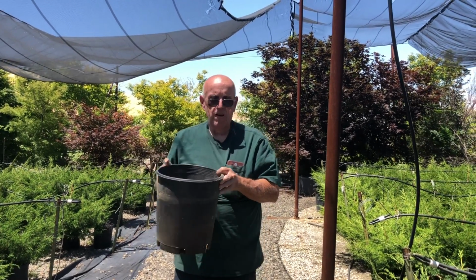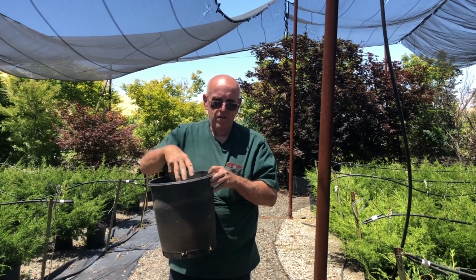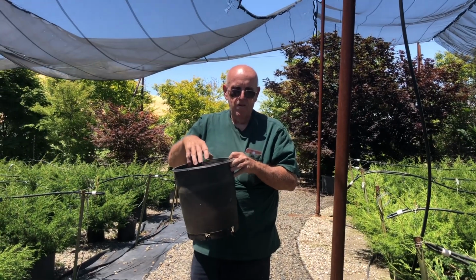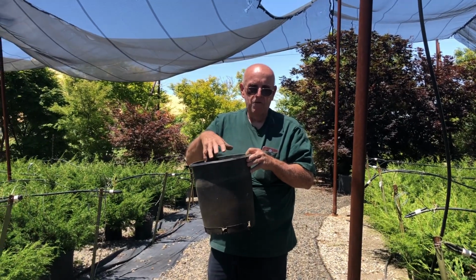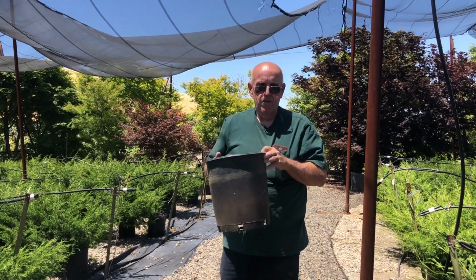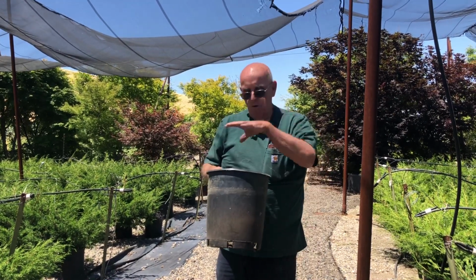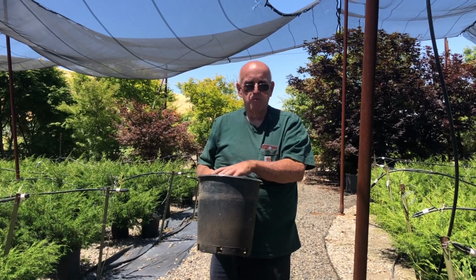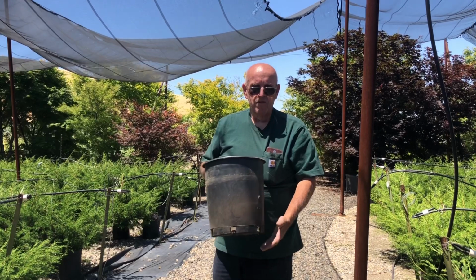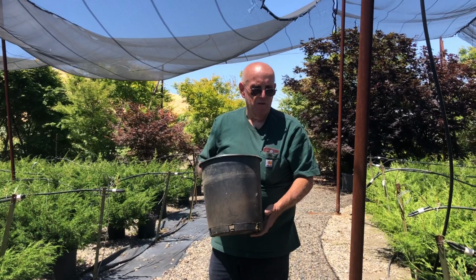The only thing that you have to really be careful about is to put your water inside the pot. If you don't put your water inside the pot, sooner or later, all the feeder roots in there will die, and all you'll have is support roots or structure roots. And so when you cut it, you'll cut most of the roots that actually feed the tree and take up water. So if you water from the inside, there'll be adequate roots to take care of the plant in the pot, and you'll get all the advantage of growing in the ground, or nearly so, probably 90% of the advantage of growing in the ground.